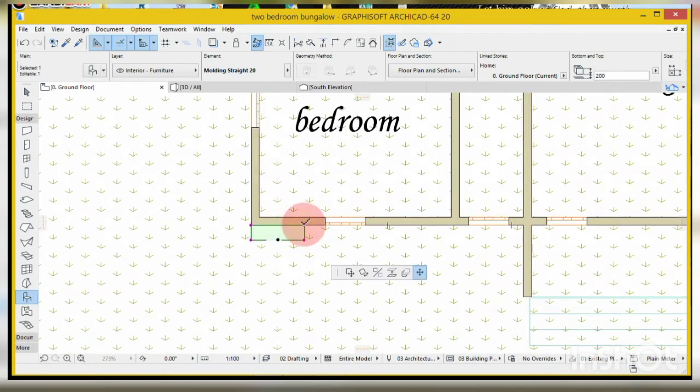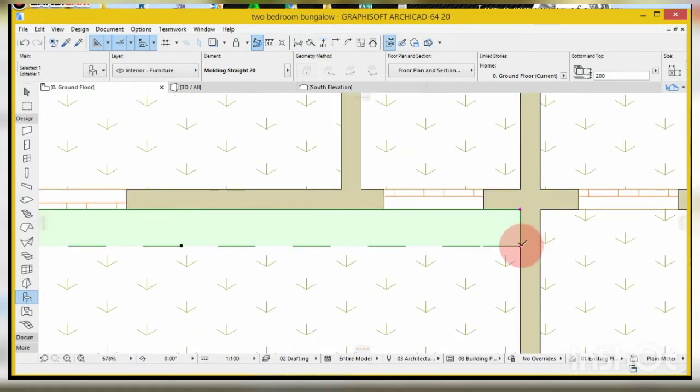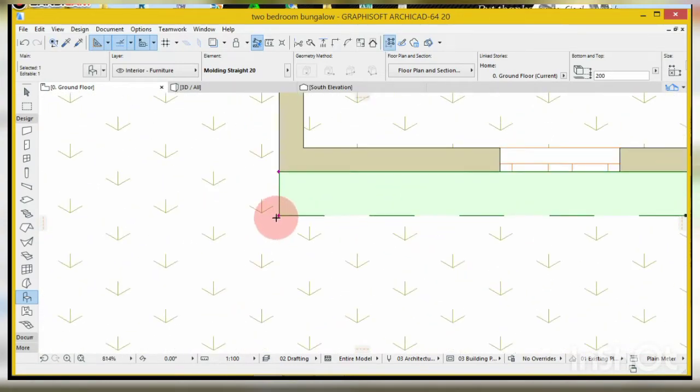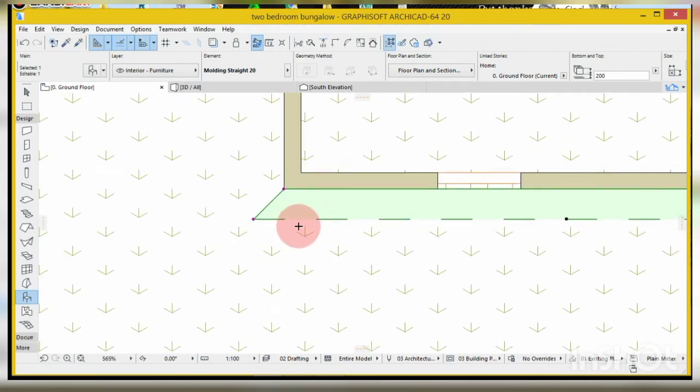Click select and go to this point to stretch. Remember, this must be move node. We'll now move it to this point. Then you come to this point, you click it, you're still on your move node. I move it to angle 45 degrees. Then at this point you click on it and move it to angle 135 degrees. There's a reason for that.